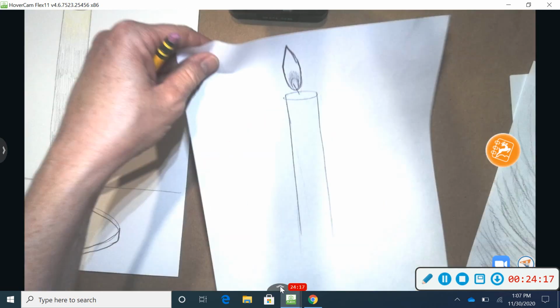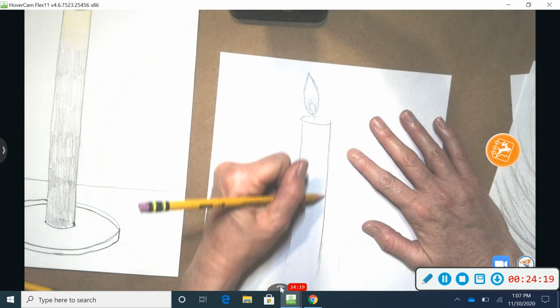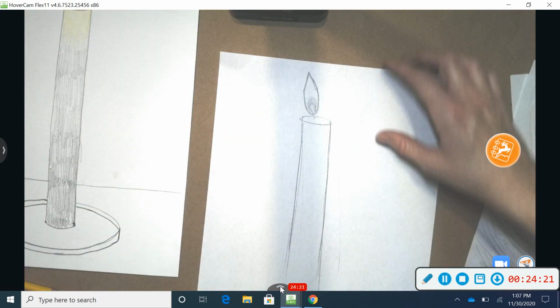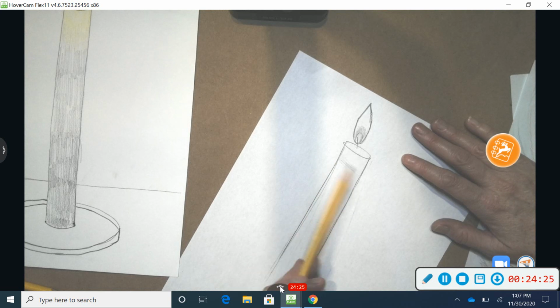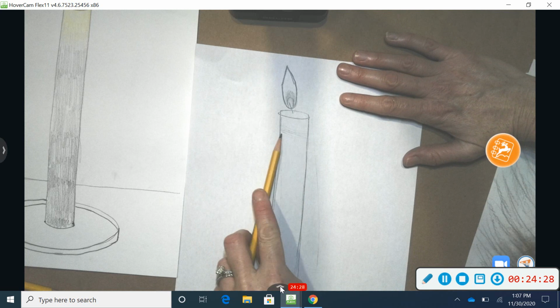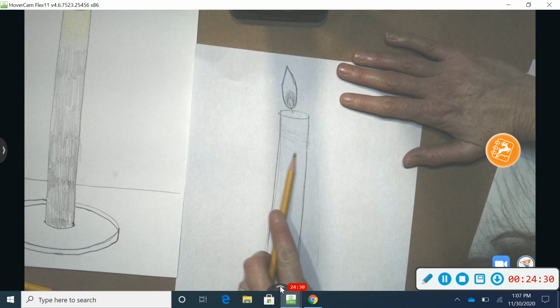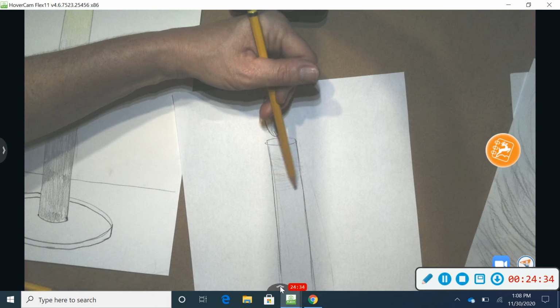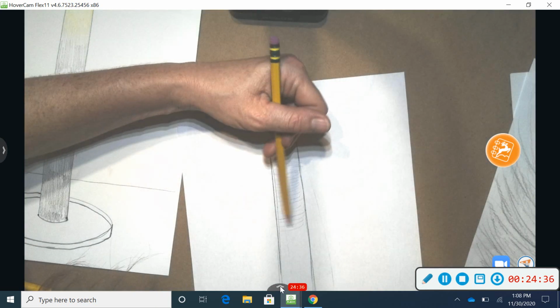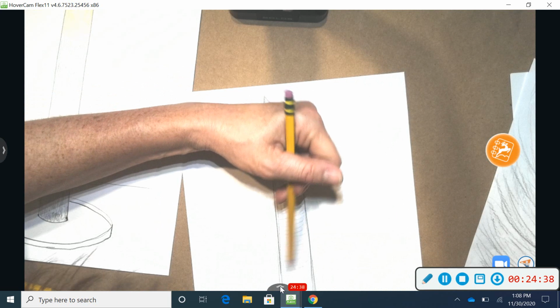Now, if I'm working on the candle that's just in pencil, I could actually use a curved line going side to side more like this too, if I want to take into account more of the three-dimensionality of the candle.